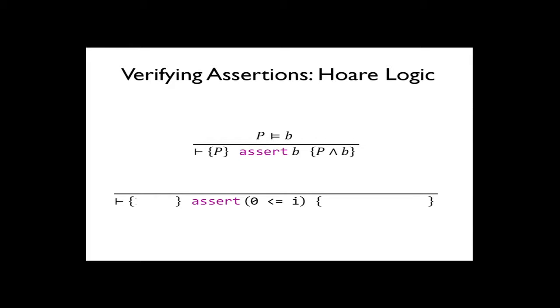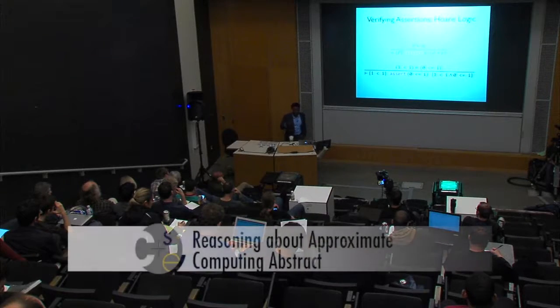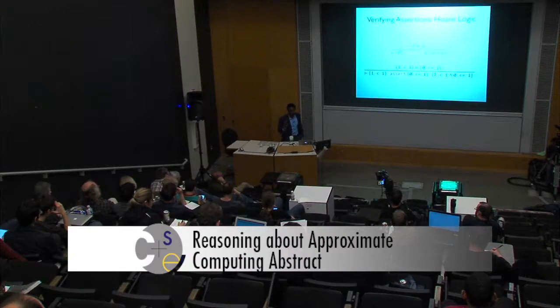Now, for example, if you wanted to verify that i is greater than or equal to 0, and let's say that I'm stepping through my program and I get to this assertion and I've been able to prove that i is greater than 1, then clearly i is greater than 1 entails that i is greater than or equal to 0. And I could continue on verifying my program with confidence that this assertion is true at this point in the program. So now that gives us this standard way of verifying our program outright, if we wanted to do all this global reasoning, we could use that Hoare logic.